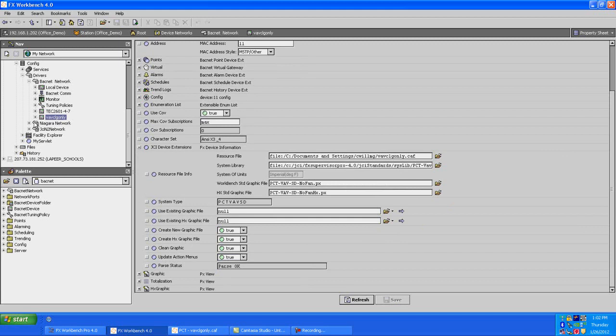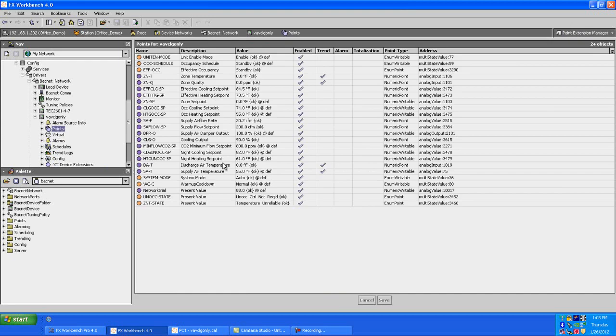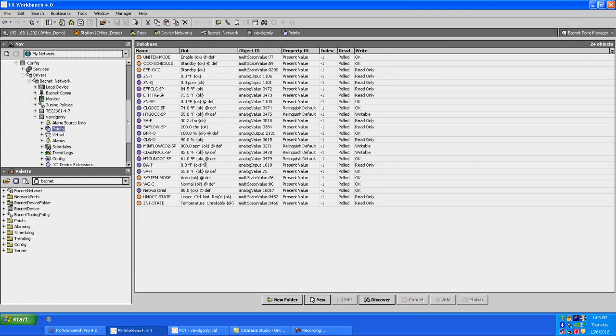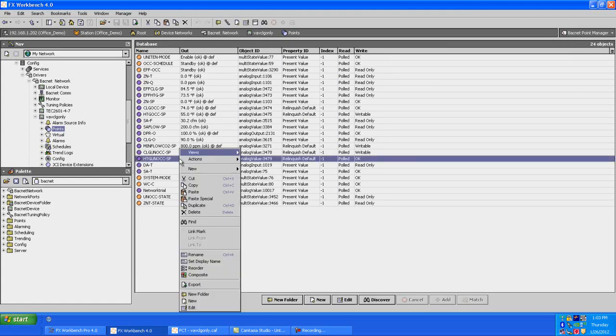So let's go back to the points. And we can go to the BACnet point manager, and let's go to the heating arc set point. So I can go action. You can see now my action menu is limited to override and auto.